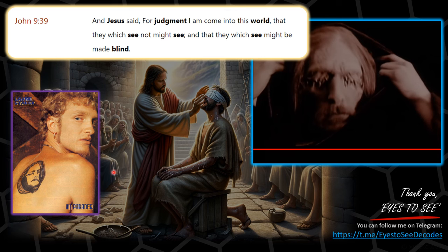And then here's Layne Staley. I got an image that I looked for knowing that he had this back tattoo, and I found it on the cover of Hit Parader. And here he is showing off his back tattoo, which is a match to his video here, with the Jesus character with the eyes sewn shut. And interestingly, right behind his head is the X.